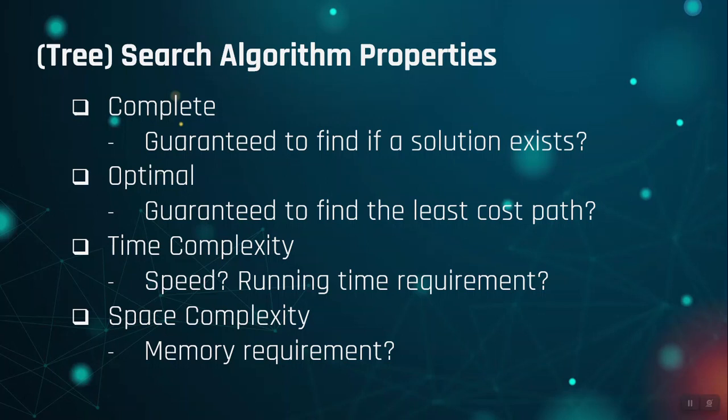These search algorithms have their own strengths and weaknesses and specific problems. Specific problems have an ideal search algorithm, but to guide us on which algorithm to use, the following are some metrics used to determine an algorithm's usefulness. We have completeness: this particular algorithm guarantees that it will find a solution. For optimality, this algorithm guarantees that the least cost path will be identified. And we have the time complexity, which is the running time, and space complexity, the memory requirement of the algorithm.